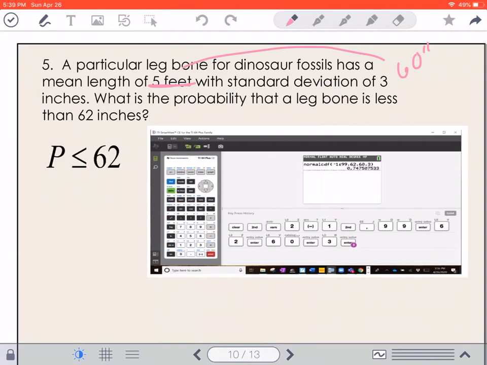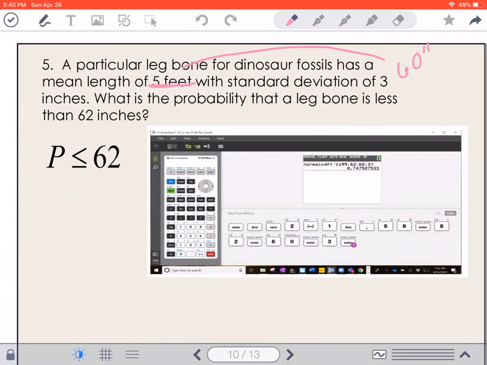So now let's go to your calculator. Once again, you're going to clear your screen out. Hit your second vars, number 2. My calculator automatically pulled up -1E99, which is good. If it didn't, I'm going to put that in myself. Go down to your upper bound. Your upper bound number here is 62, right? That's where we're stopping. We want to know less than or equal to 62.